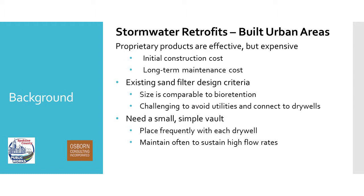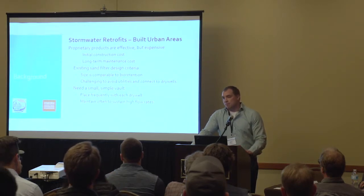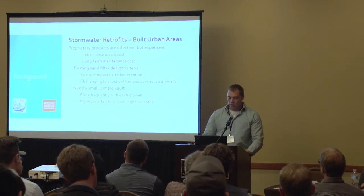We kind of moved toward wanting to develop something that was in a small and simple vault. Where we're at, especially in Spokane County, a lot of what we do is infiltration for disposal — we're putting in dry wells. Every block, all our disposal is in dry wells. So we needed something that we could reasonably put at the end of every block, with every dry well, every disposal structure. We wanted something where the maintenance intensity is low enough that we could handle maintaining them more often, but only if it's something that's quick. That's what kind of drove our simplicity.